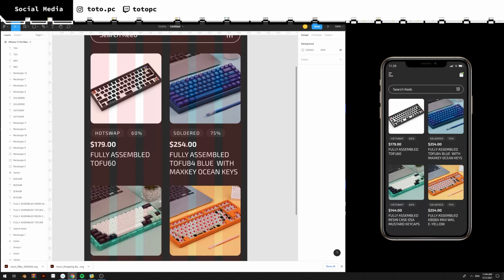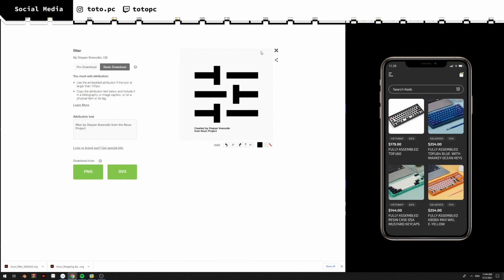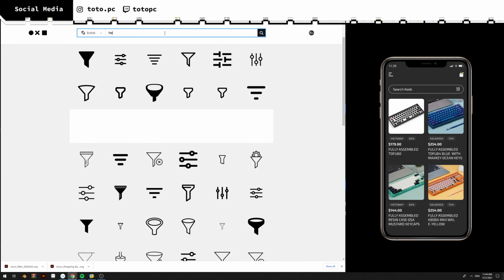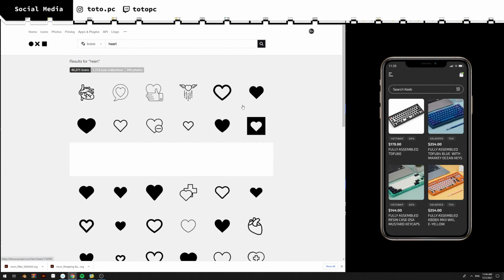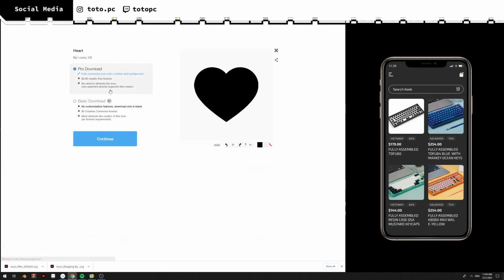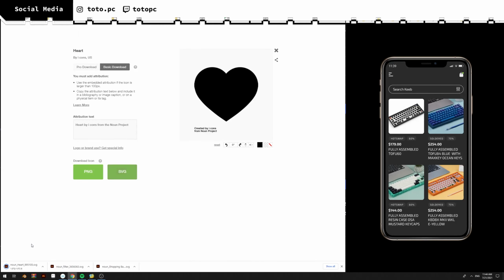And then we'll add a heart there. Let's just download a heart icon. I think this one is good. This one. Drag it here.